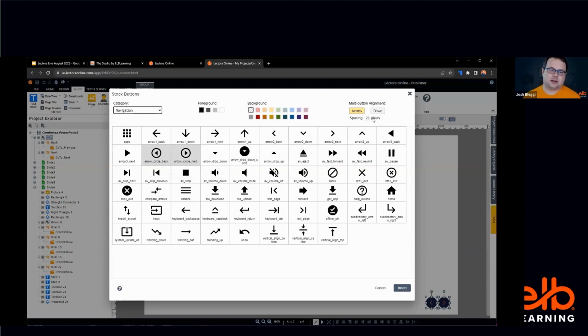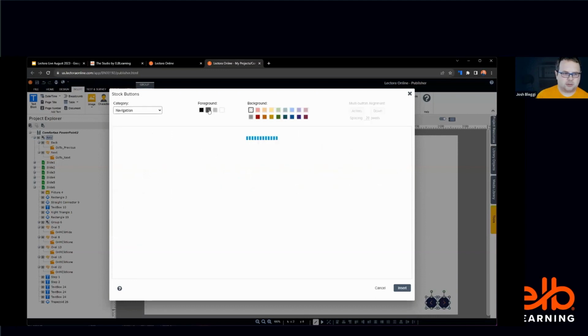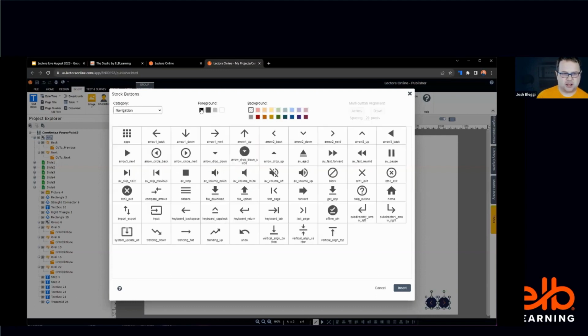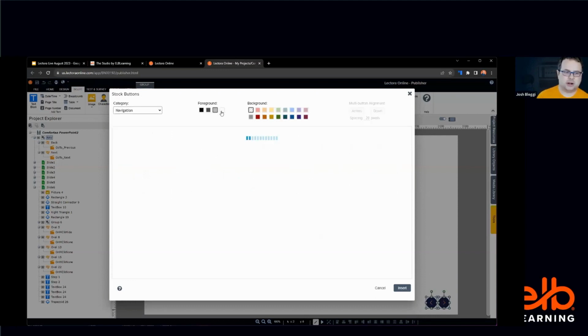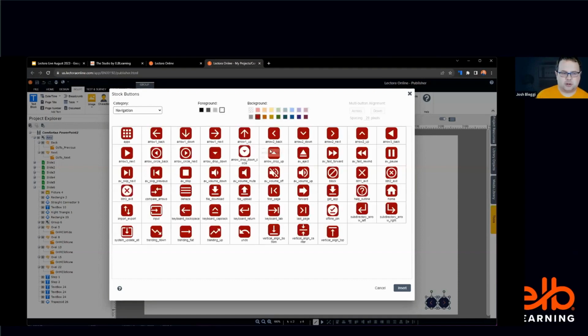You can space them as you wish. It defaults to 20, but you can change that. You can also change the foreground color to a couple of different options: gray, a lighter gray, and white. Then you can put them on a different background color, or keep them transparent if you like.